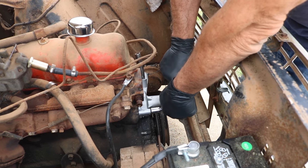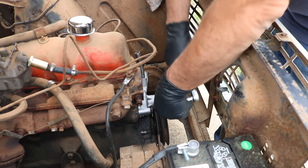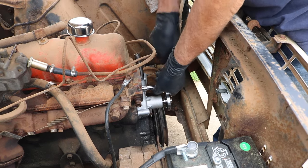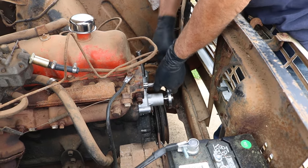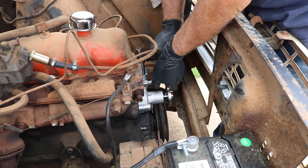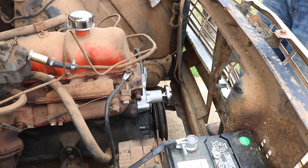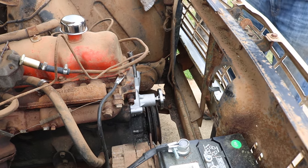And because there's only three bolts on this, there's really no torque sequence to it. So we just put it on. Alright. Now, we'll go ahead and get the thermostat put on there.